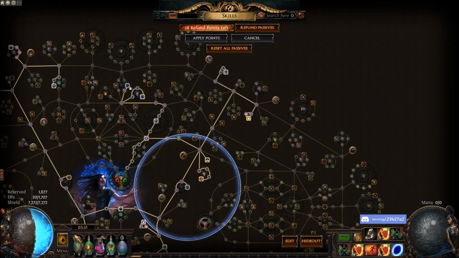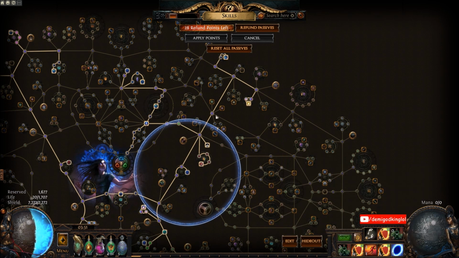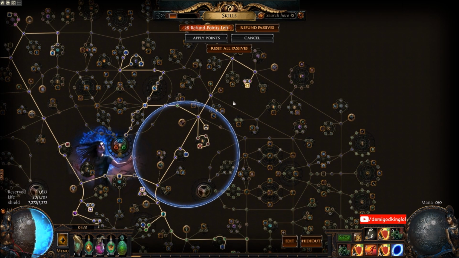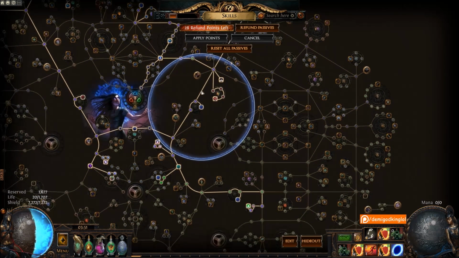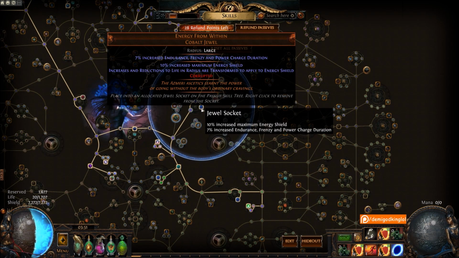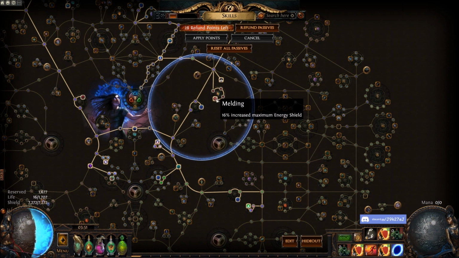And as for jewels, the rare jewels, I go for faster start of ES recharge and energy shield primarily, and then some attack and cast speed so I can shield charge faster to keep up with your carries. Your carries are going to run and attack really, really fast, so it's actually really important to get on jewels. This is an Energy From Within. It converts these nodes from just being life ES to pure ES, which is very helpful.